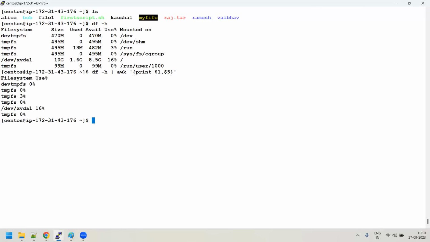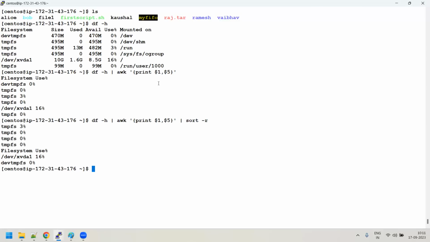See, you could see the first column and the fifth column. But again, I want to sort that in a reverse order. See, I can sort in a reverse order like that. Correct? So you will say, sir, after sorting, I want to cut only the first column. Oh, you can use the cut command.